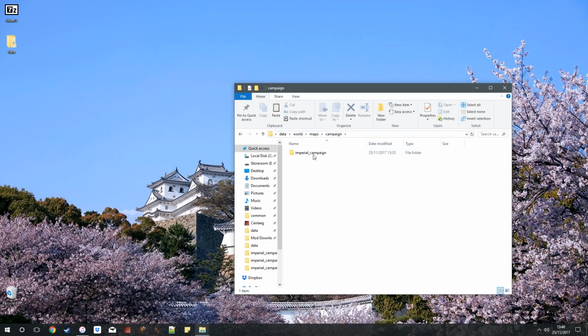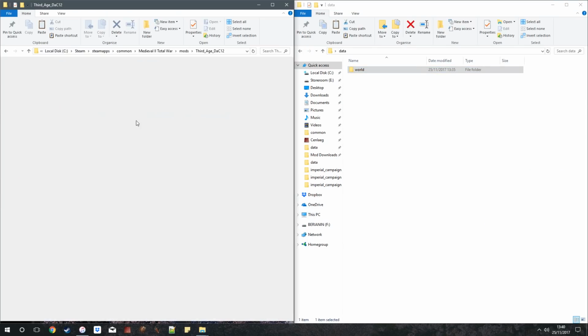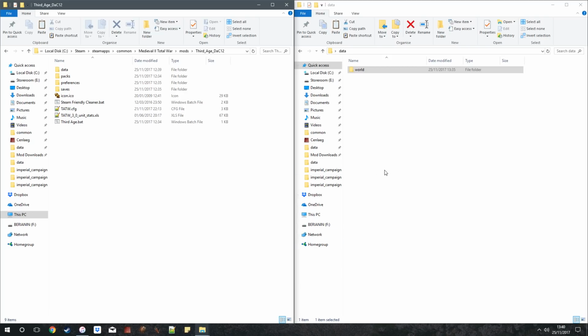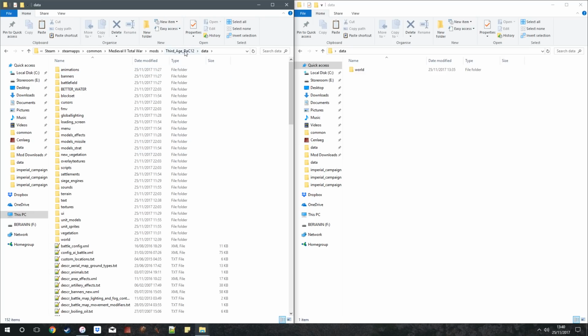So on with Campaign, Imperial Campaign, and leave it. So you should have a folder structure like that. That will make it easier to copy your changes, to revert this change when you come to do it. So the files that you are going to want to copy. So have your data folder on one side and your Third Age folder on the other. If not, just have them wherever you want them. Go into Data. So you're in Third Age, wherever you've got 1.2 installed.